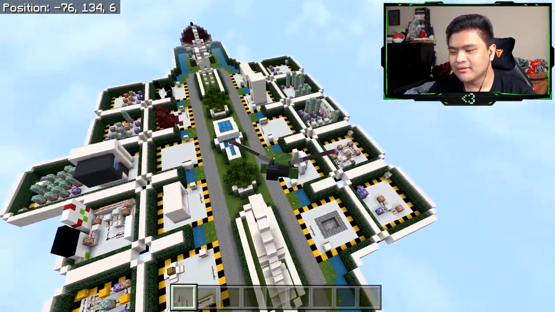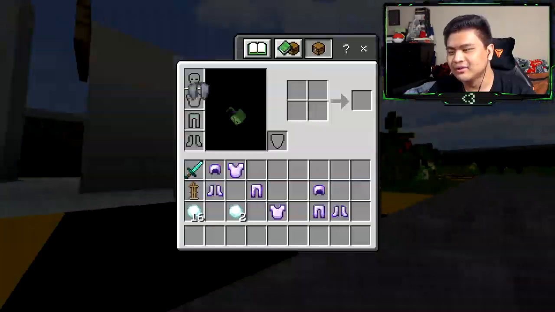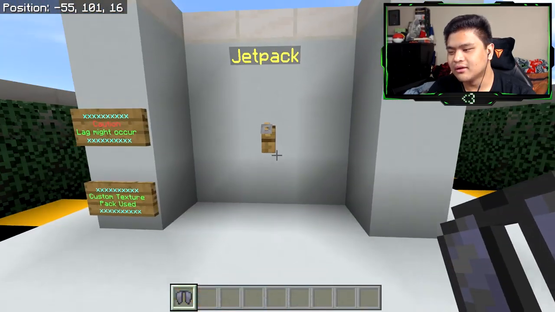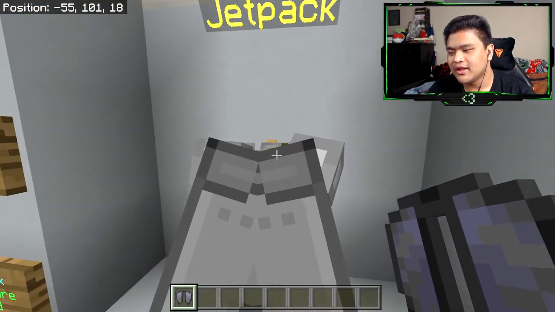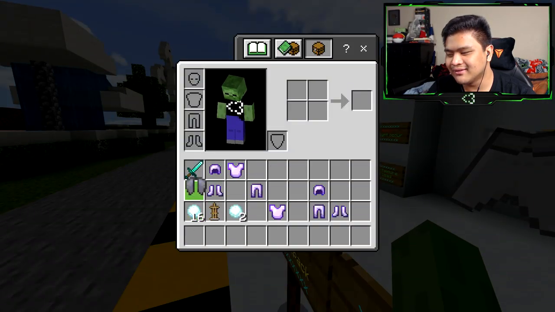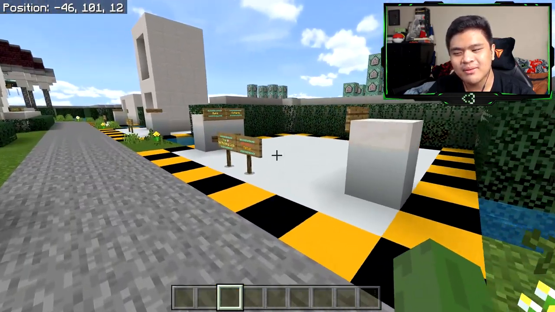Okay, wait. I'm so confused, guys. Like, what do I actually do? Okay, let's put this thing back here. I don't know how to get this one to work, so I guess we'll skip this one. So, number 4, jetpack, I don't know. Maybe the update broke it.